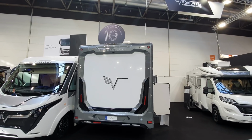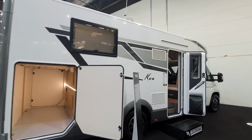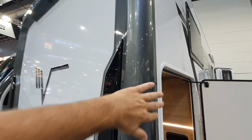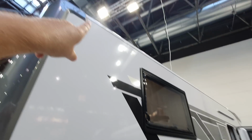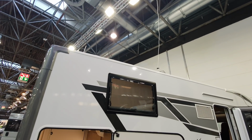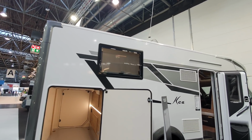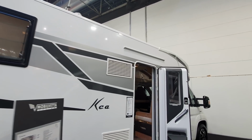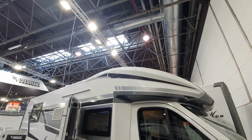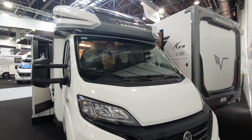What's a privilege about having a body integrity? Body integrity is whether water is going to get in or not. So you've got a guarantee that water shouldn't get in for 10 years. Why does water get in? It's because these walls are glued together. You can't really see because we've got these elements on it, but you can see up there a bit better where there's that thin bit. It's glued this wall onto the next one. And when things are in motion, everything will start moving and moving. Depends how much you use it. And if you try using it on the roads in Italy, it'll move a lot more because they're full of holes. Eventually, the glue's going to come away, or the sellotape or whatever they used, and that's when the water gets in. So do check they've used waterproof sellotape.